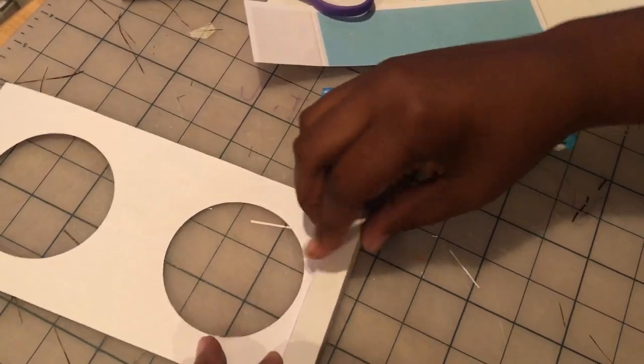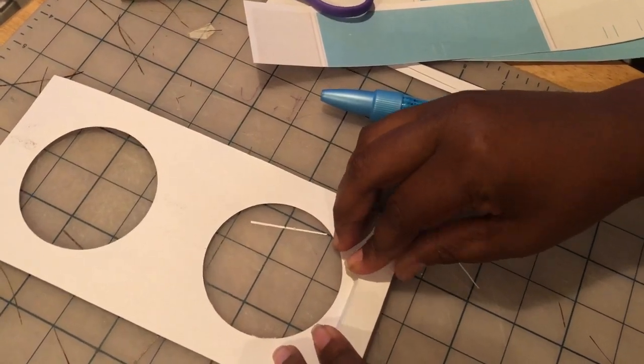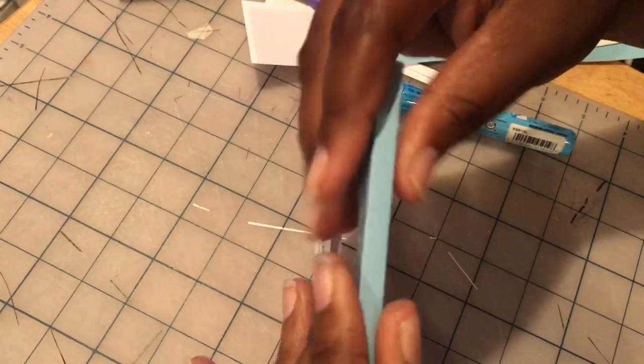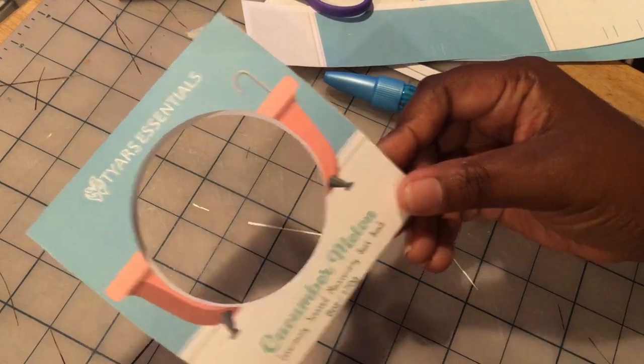So as you can see, it doesn't take very long. So that's pretty much, that's good. And we'll just put that back into position. Then there's some score lines in the top here, so we'll just fold it along that. Look how easy that is. Takes no effort at all. Okay. And look, our circles match up. We did a good job.